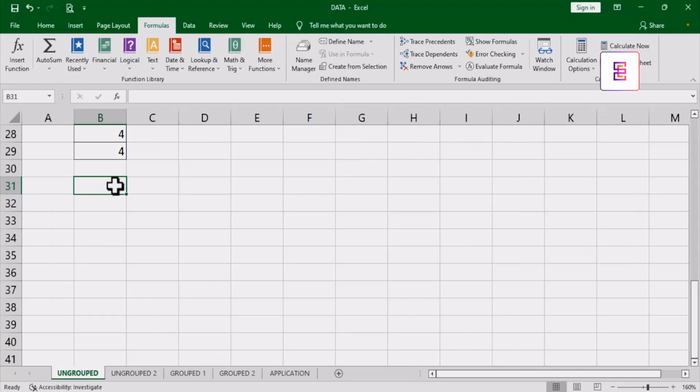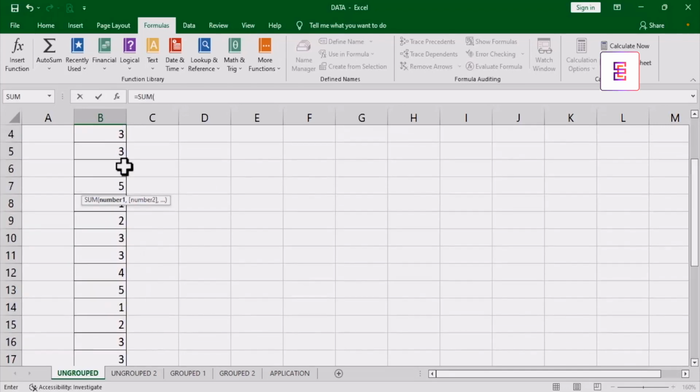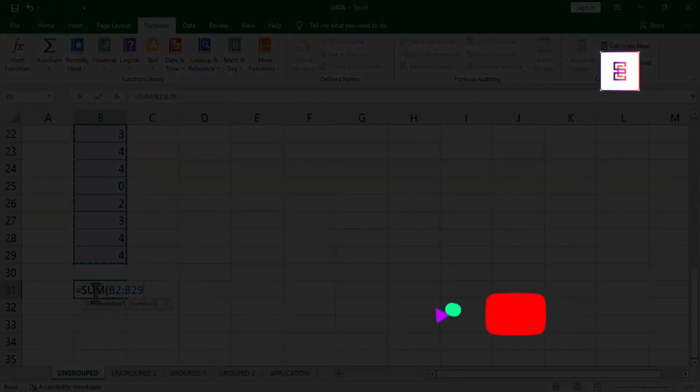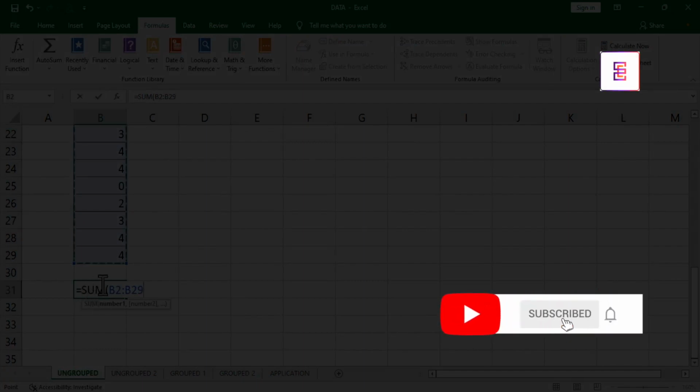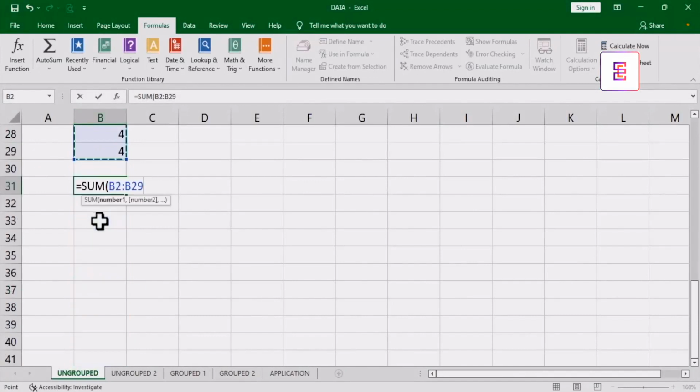So I will input my equal sign here. Then there's a formula for summation, which is SUM. Then I will type SUM, I'll open bracket, then I will scroll up and select the range of cells I want to add. So immediately I select all this, Excel will automatically detect that I want to add this range of cells, cell B2 to cell B29. This is cell B2, and this is cell B29. So I want to sum up this range of cells. I'll close my bracket and I'll hit enter. It has summed everything up for me as 80.